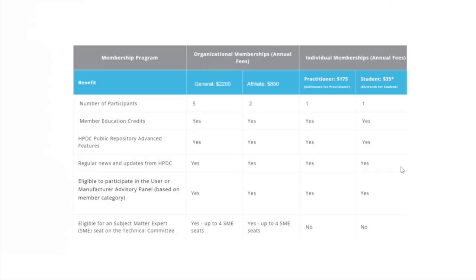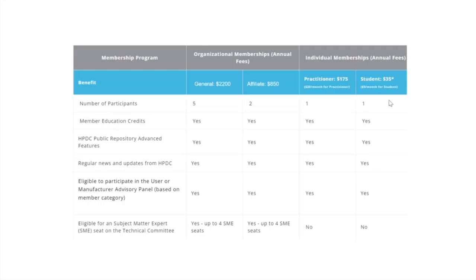The access to the HPD dashboards is based on membership, and general and affiliate memberships should all have access to the dashboards. If your organization is a member of HPDC and you don't have access to the dashboards, you can reach out to support, to me, and we will fix the access, because every member of HPDC should definitely be able to access the dashboards.